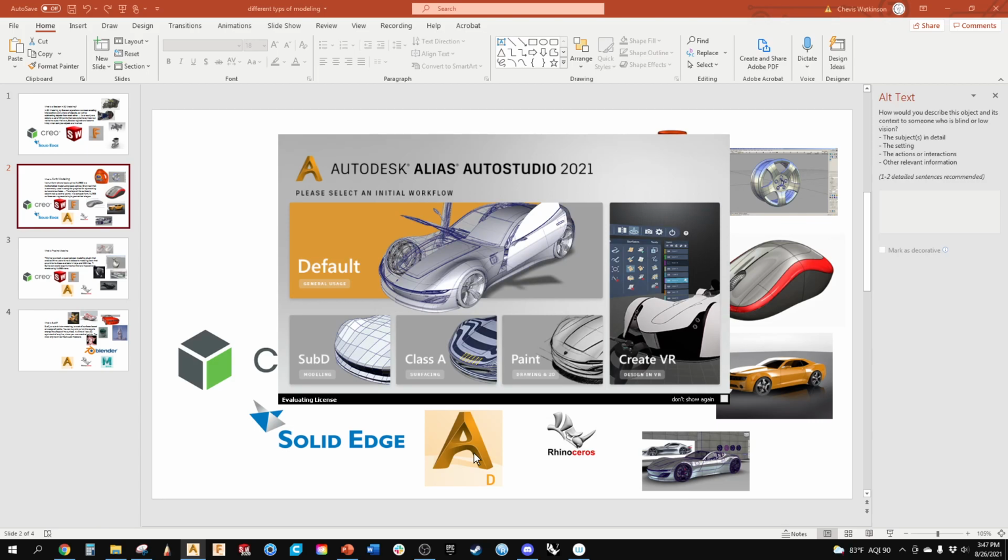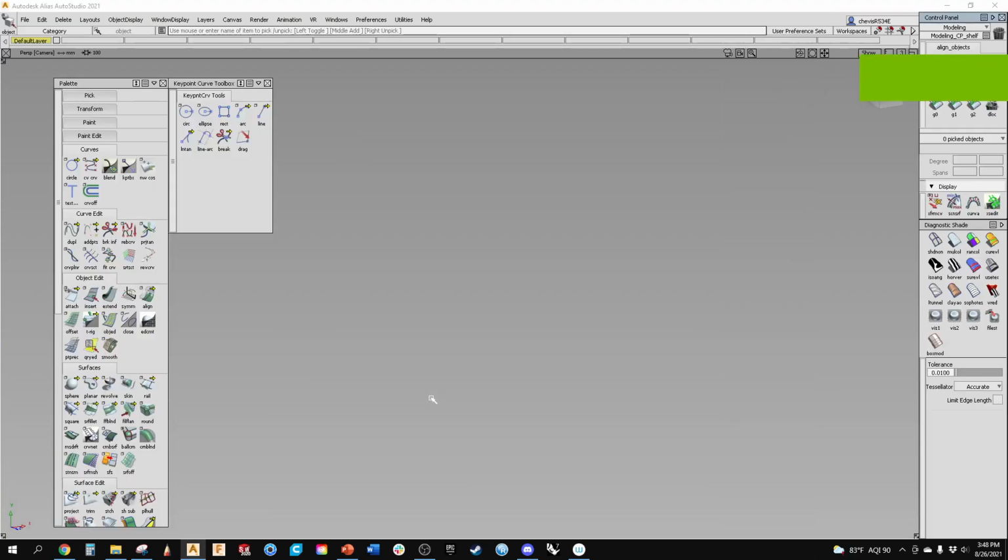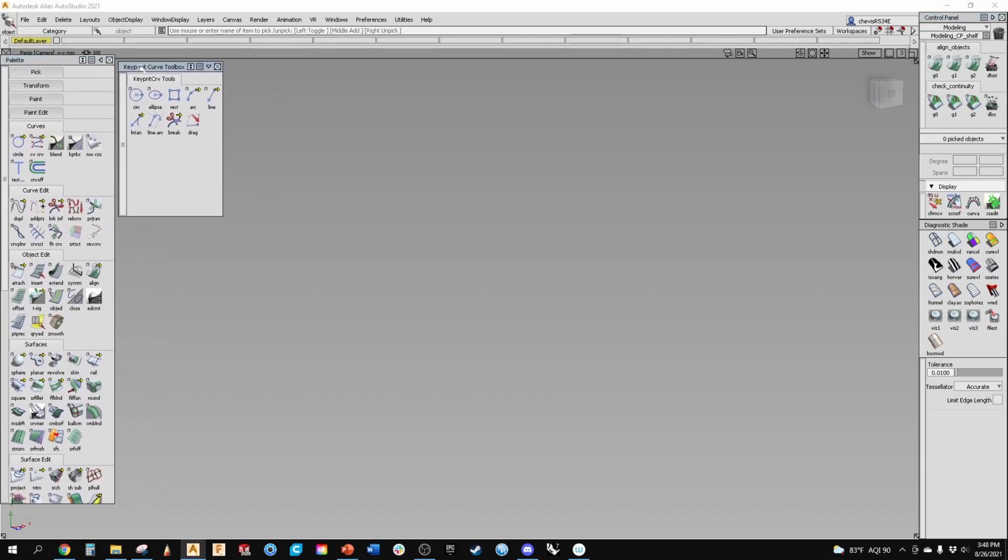And when I use Alias, a lot of my clients, and this is why I like to know multiple packages or multiple techniques, come to me and say, I need it modeled in this. I evaluate it and I say, okay, excellent. And I base my quote on how complex it is to model in that software. If they say, we don't care what you model it in, and I look at it and it's a complex surface, I'm going straight to Alias. If I don't have access to Alias and I have to do it, that's going to affect how much I quote the project.